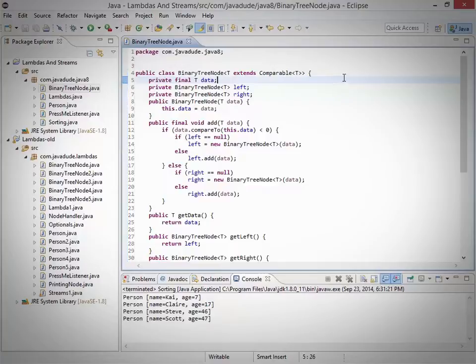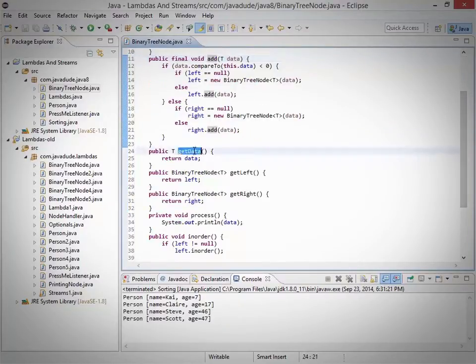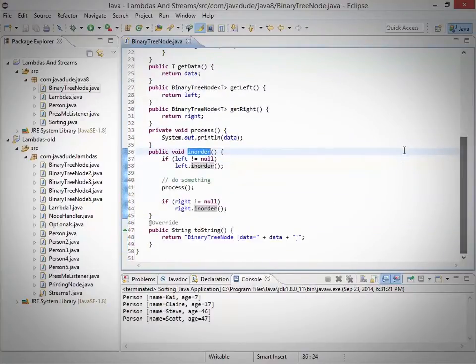Okay, so this is going to be a binary tree that can take any type of data that's comparable. So as long as it implements comparable, which allows you to say, when I compare with something else, am I before or after him? I can put it inside this tree. So I got a nice little add method that just says add me on the left or add me on the right, depending on if I'm greater than or less than. I got a little method to get the data, method to get left and get right, and then I got a method down here to perform an in-order traversal. Print the stuff on my left, print me, print the stuff on the right.